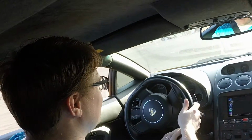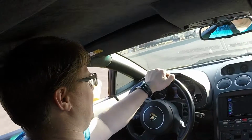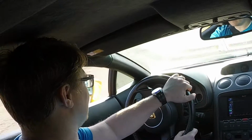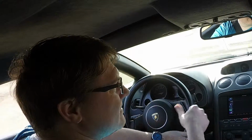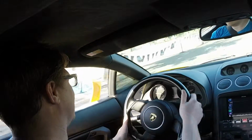Now we can go faster. So that will be your second lap completed. We have four more laps to go. Still in second, just step it up. Floor it.